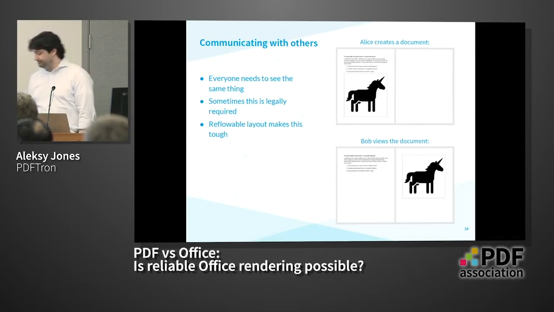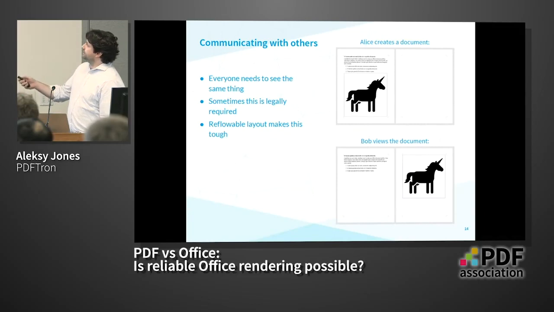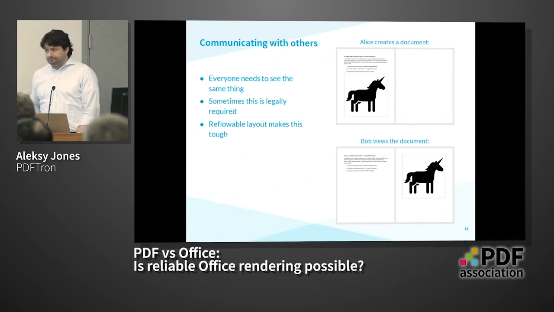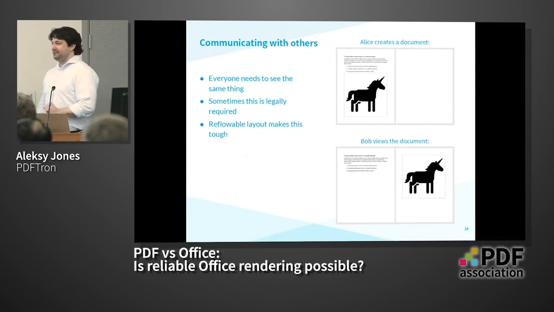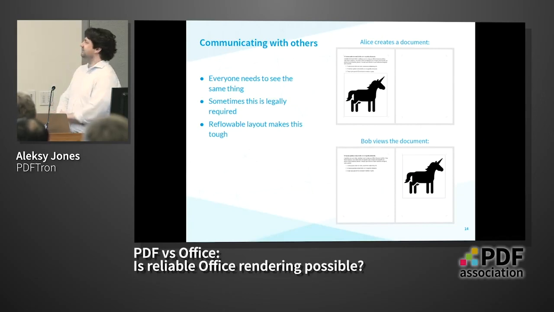So here we have Alice, who's created this lovely document here. And she's used the font Californian. This font comes with Word. It's a serif font, and I'm going to say it looks to a layperson a little bit like Times New Roman. And I'm sorry if there are any designers in the audience. Going back to David's talk earlier, it is not at all like Times New Roman, but it could look like it. And it happens to match well with this unicorn.